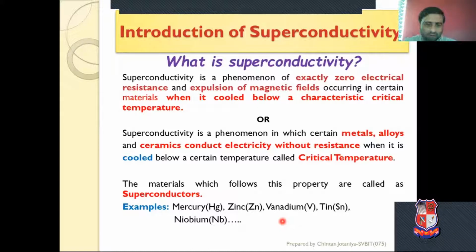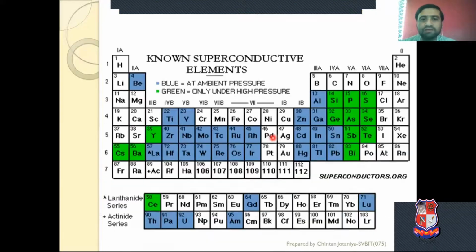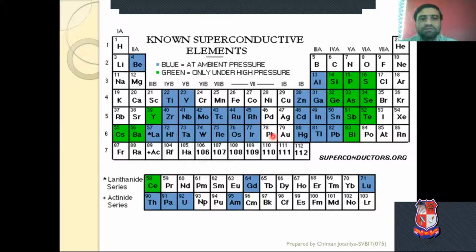On this slide, you have two questions and answers. What do you mean by superconductivity, and define or state the materials which show superconducting nature. So you should remember examples of superconductors, and you can write either definition. So that is the important thing. Who discovered this, or which elements show the superconducting nature?